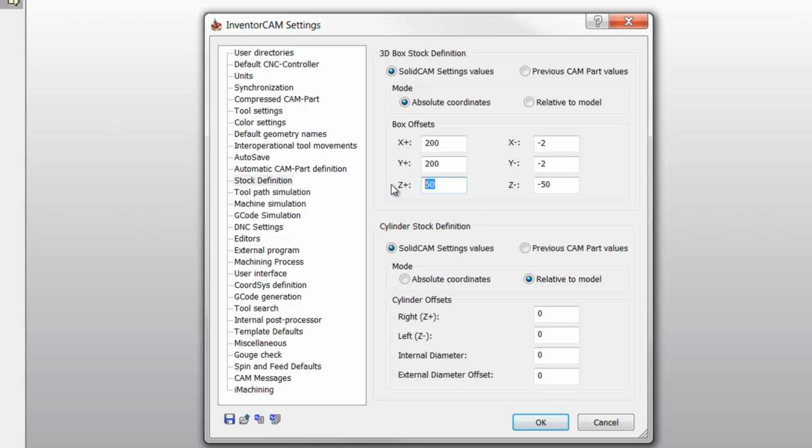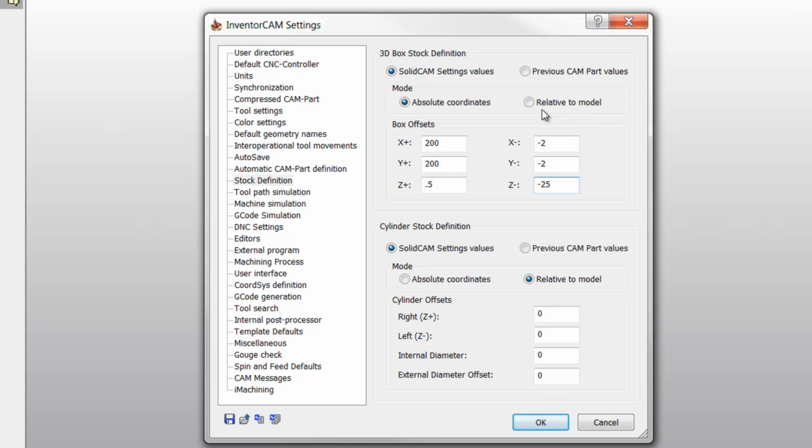I'll have my Z plus at 0.5 and my Z minus at minus 25. What would happen at this point would be that the stock will be automatically created according to these values and it will be relative to the home position. Now, this will be the actual size of the stock.